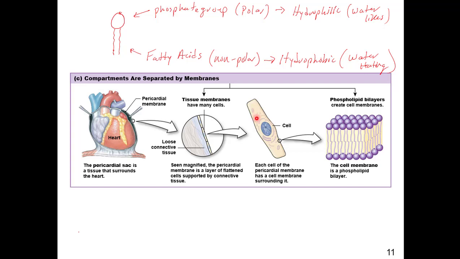They do that because they're hydrophilic, they like water, and the hydrophobic parts, the fatty acid chains, line up on the inside. Okay, so they're away from the water, so they don't have to be near the water. Now, this plays an important role in what can penetrate through the cell membrane.